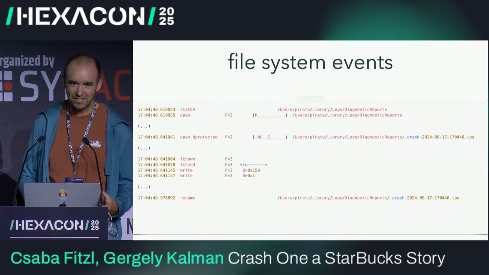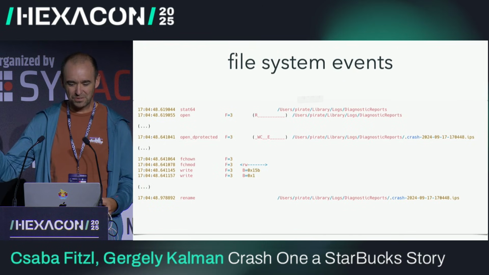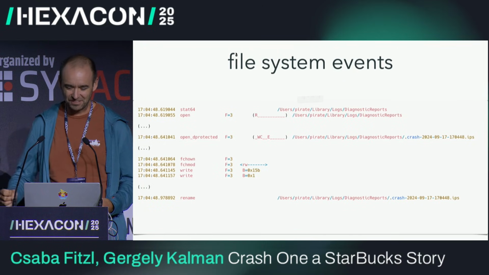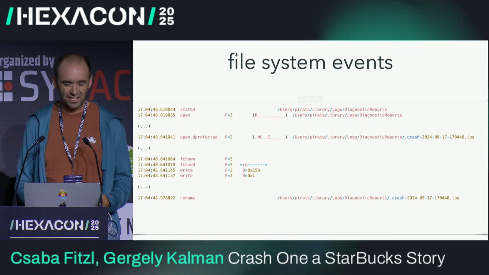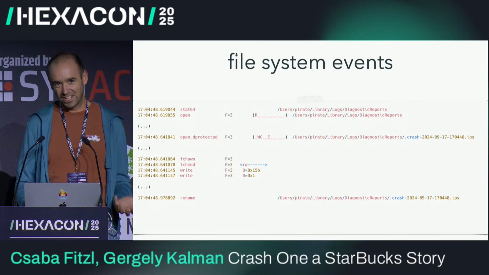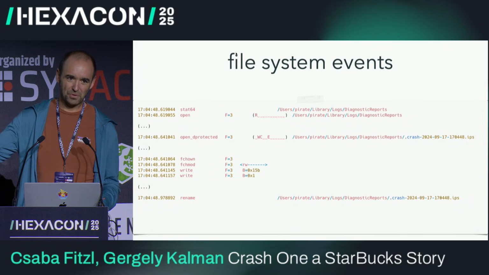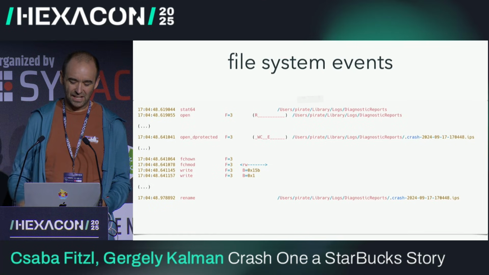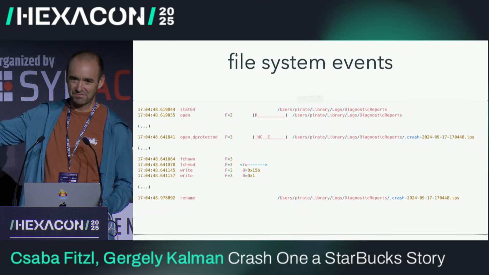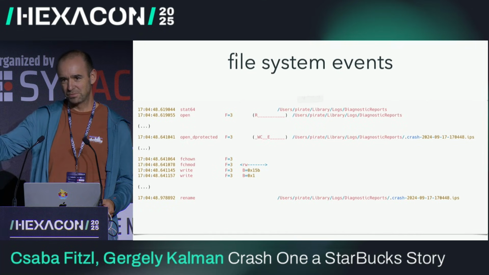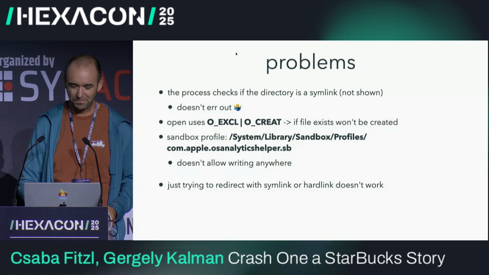These were the file system events we observed when the crash log is written out. So we saw that the process is opening the directory. It's opening then the crash file. Because it's running as root, it will do a chown, so it will change ownership of that file to the user. And eventually, it will rename it from .processname_time to processname_time. So it will remove the leading dot from the file name.